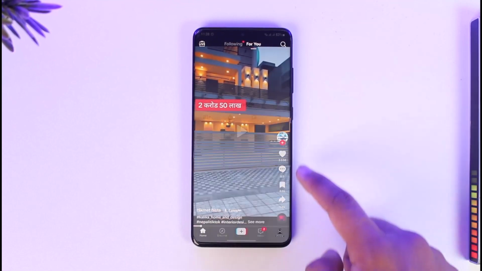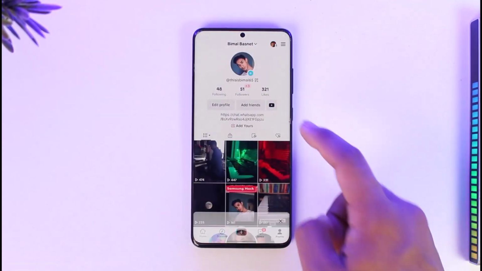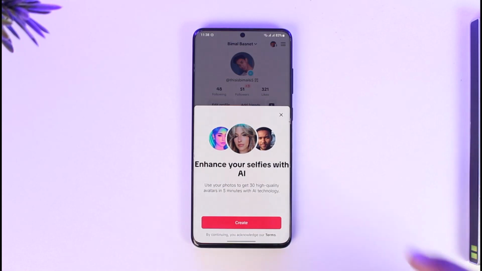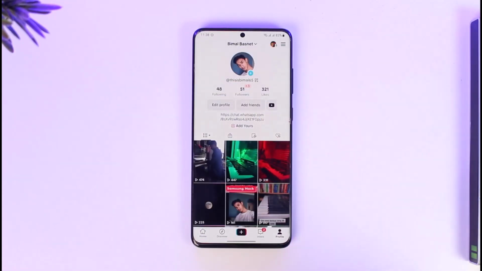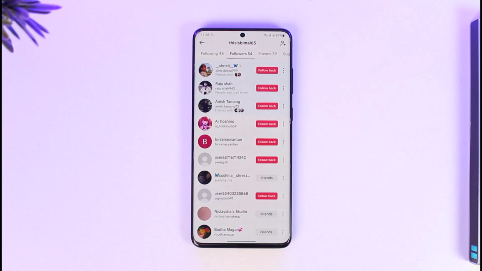The first is you might have already reached your follow limit. At a maximum, TikTok will allow you to follow up to 10,000 accounts. So if you've already crossed 10,000 accounts following, you will not be able to follow more people than that. The only thing you can do is filter out the following and unfollow a few people over here that you no longer care about. And then after that, you can come back and follow other accounts if you'd like.